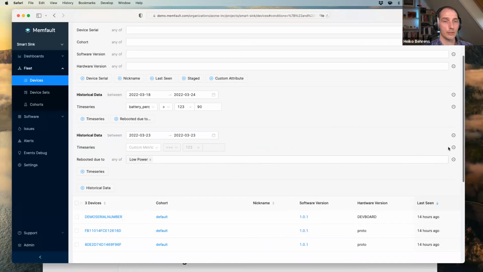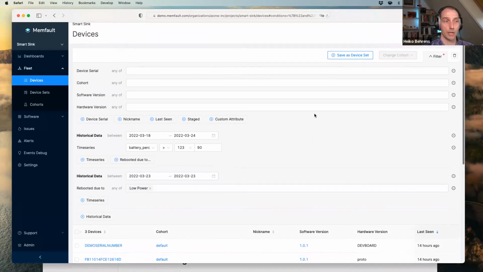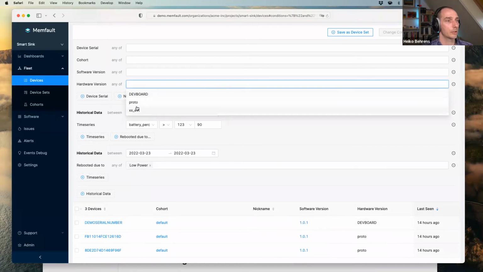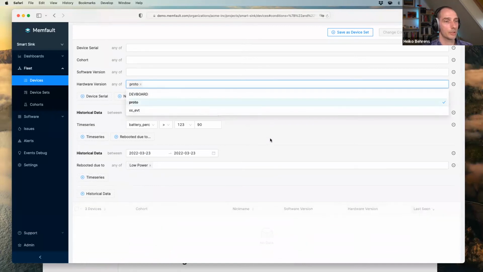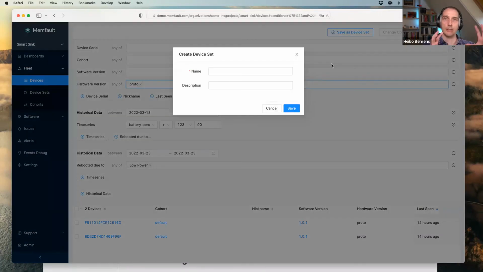And the answer is yes, there are 3 devices. That's great. So those are devices that run through that battery within a week. This is not according to our product goals. One of them is a dev board. Let me exclude that and only look at prototypes. Great. And now I can save that again as a device set. I can see the trend and then later compare that against reference populations. So that's the general idea.